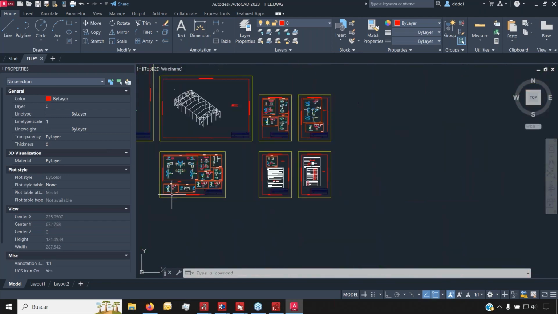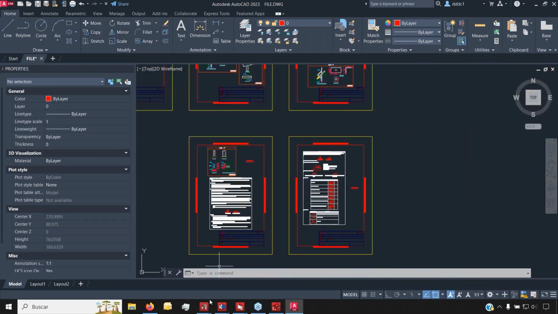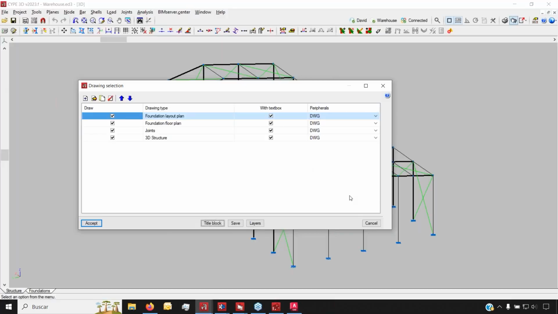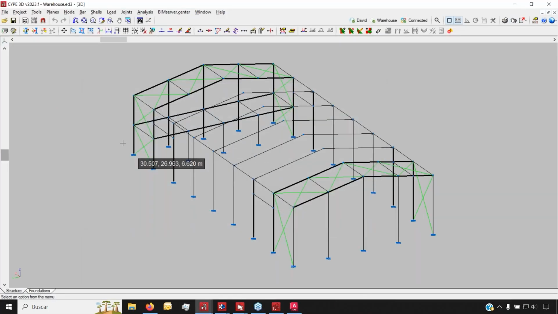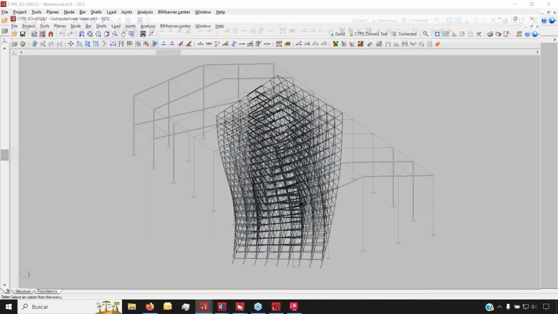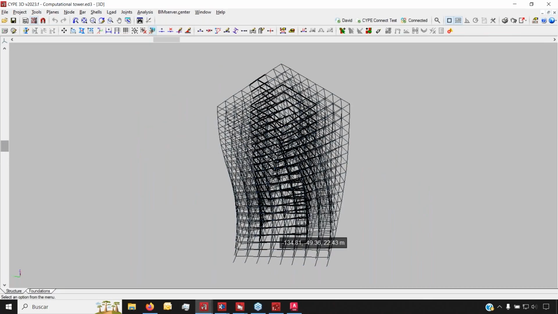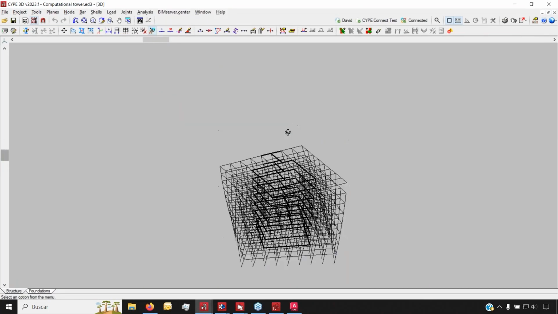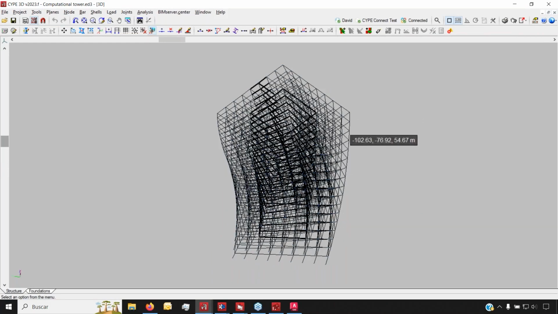If you're working with simple structures like the one that we were working with before, perhaps the joints that we have built into Site3D are more than enough for you, but if you're working with complex structures, like for example this one that I've designed parametrically, as you can see here, perhaps the joints that you would like to design here need a greater level of customization.